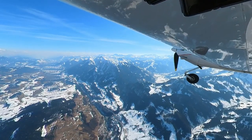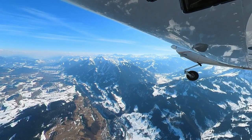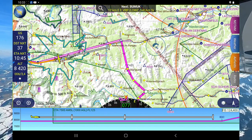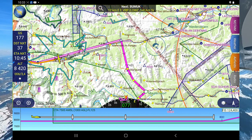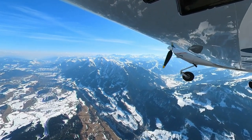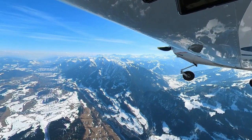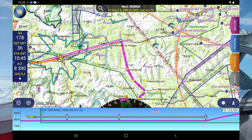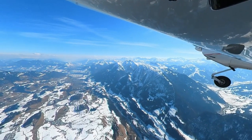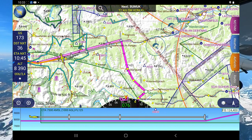Information, guten Tag, Oscar Mike 249. Mike 249 with information, hello. Hello, it's an ultralight Sport Cruiser, VFR flight without flight plan from Zell am See to Lienz Nikolsdorf, position 5 minutes east from Echo Point Zell am See, 8500 feet, and request traffic information. Oscar Mike 249, QNH for area Klagenfurt 1029, report again destination and altitude. QNH 1029 and destination is Lienz Nikolsdorf, Lima Oscar Kilo Lima, and routing will be Pumuk, Mauterndorf and Lima Oscar Kilo Lima. Oscar Mike 249, Roger, report starting descent for destination. Report starting descent for destination, Oscar Mike 249.